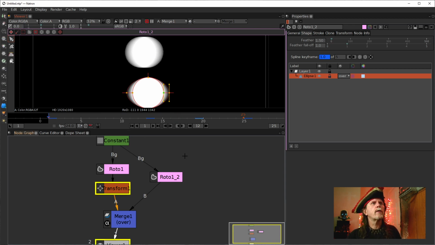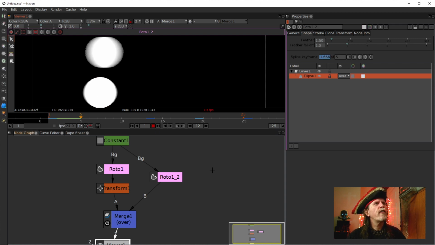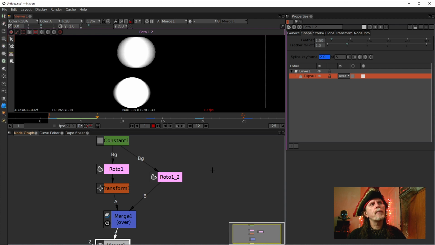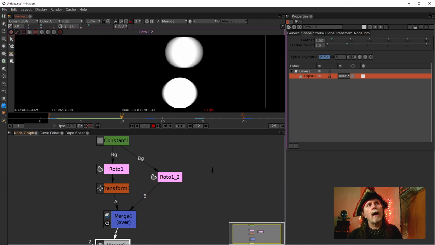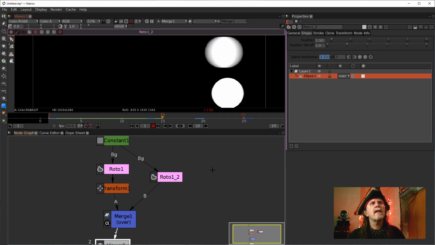Let's compare the two. I think I might just drop the resolution just a smidge. Hopefully our motion blur will register fairly quick. And we can see that, okay, we get something that kind of looks like motion blur here, but it doesn't really.